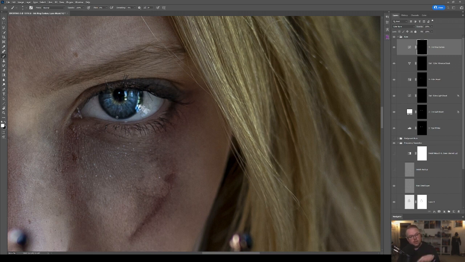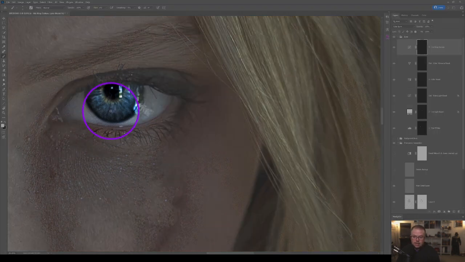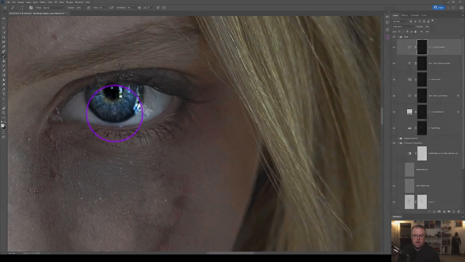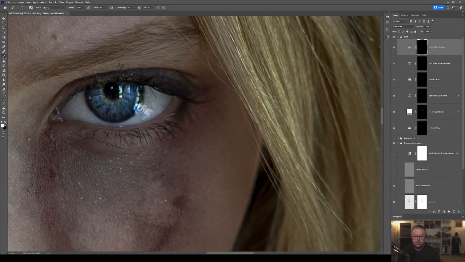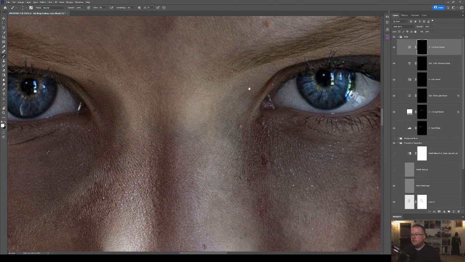Now that's what this layer is meant for, but I also use it in another way to add a little bit more depth into the iris, especially one where we see all this beautiful detail. So what I want to do is to look at any of the darker tones in her iris and just simply give it a little bit of a brush stroke. I'm just enhancing it just a touch more with some of that burning that we're doing in here and bringing in those little details. Now I think that looks pretty good.